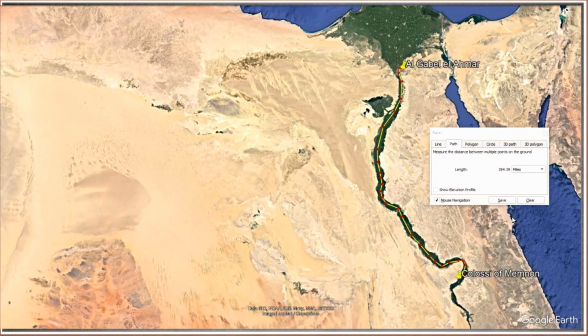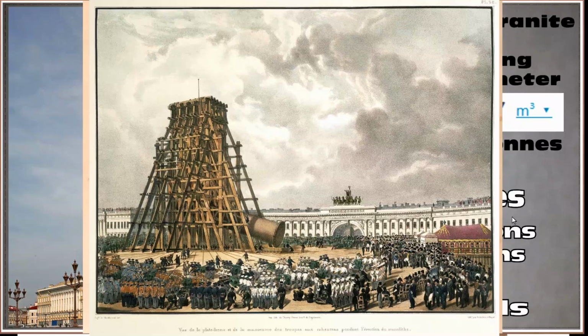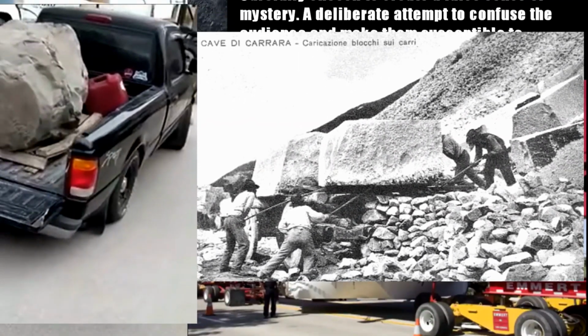Alright, so what you get is, first we set up with deliberately false comparisons, such as talking about the trailer and the levitated mass, ignoring all examples of much larger stones moved in the past with ancient technology, and also examples like designed to fail or operator failure of cranes. But if they're genuinely interested, they're not interested in examples like this. And I've posted videos of these old photos of people moving stones. This is not huge. These are guys with bars putting them onto a wagon.